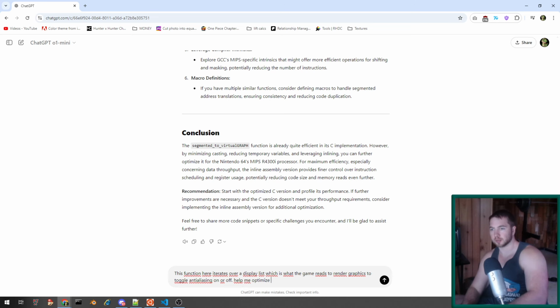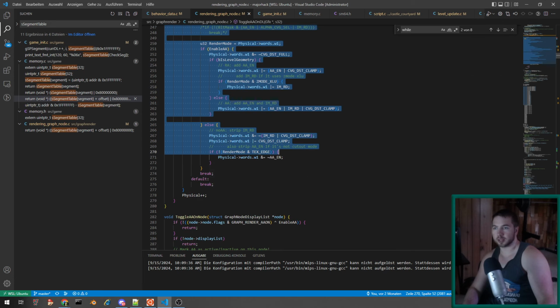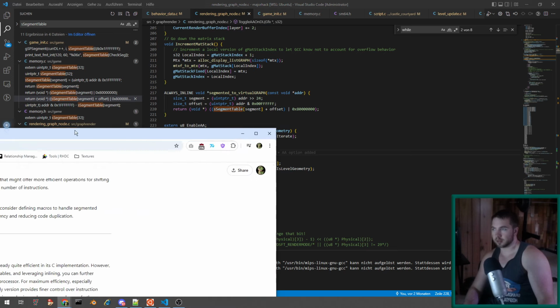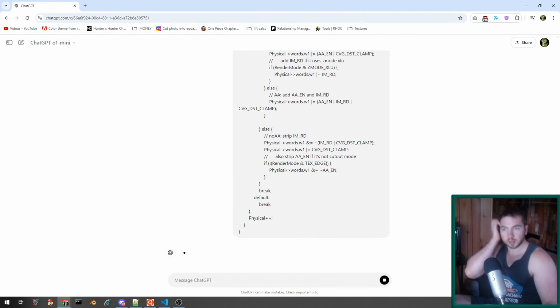Help me optimize this. One seeming optimization here would be a default unreachable thing, but we can't do that because it's not actually unreachable. But I wonder if it will come up with this.